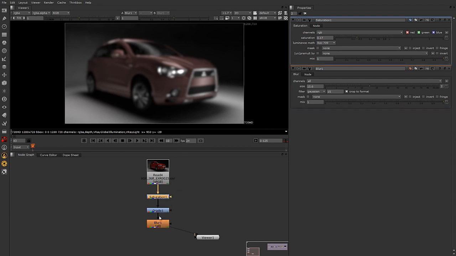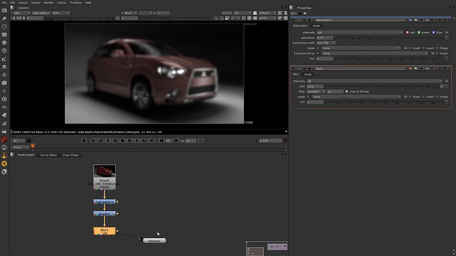I can duplicate these things, I can copy them around, and that really is one of the major differences between After Effects and Photoshop and Nuke. So it's the fact that it's not layer-based and it's not a linear or history-based environment that is really one of the major differences that Nuke has.